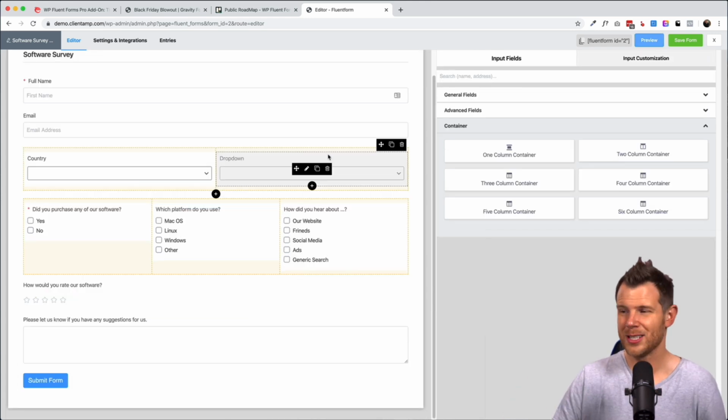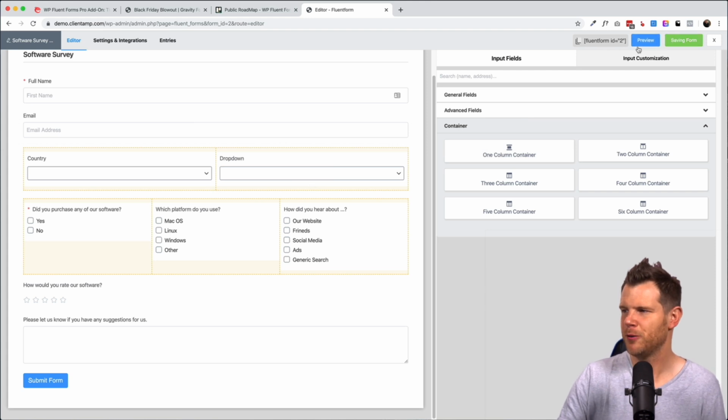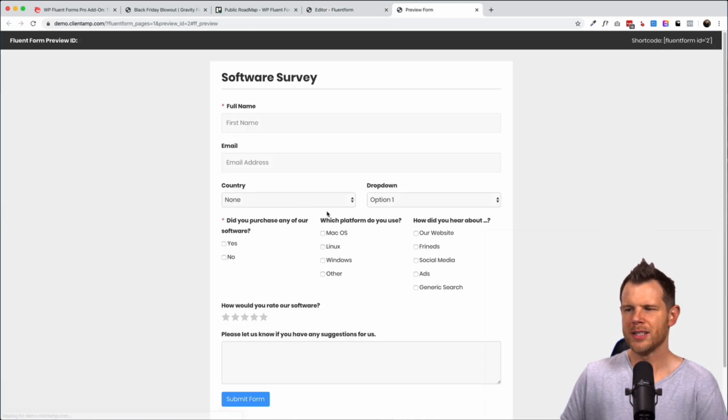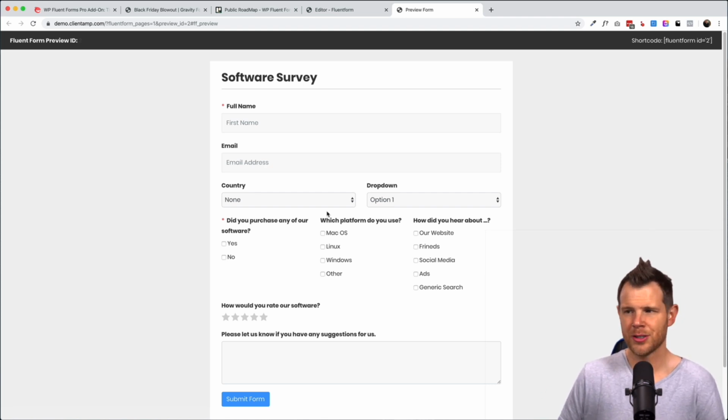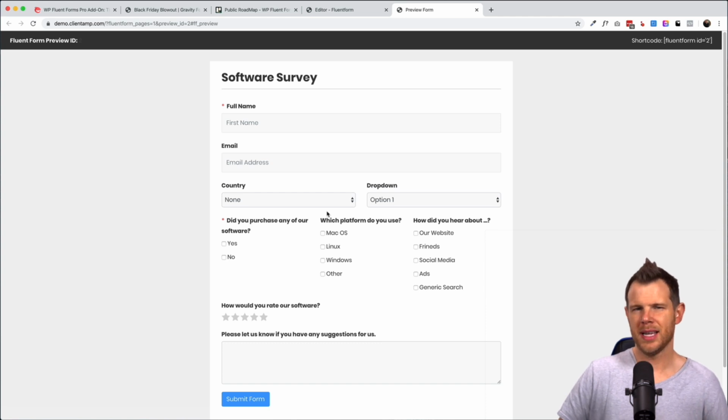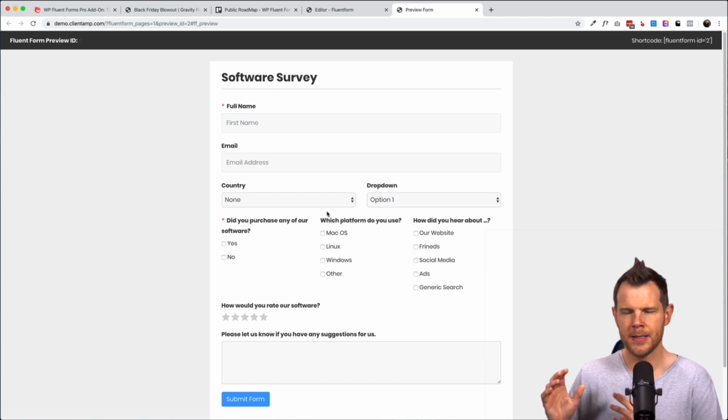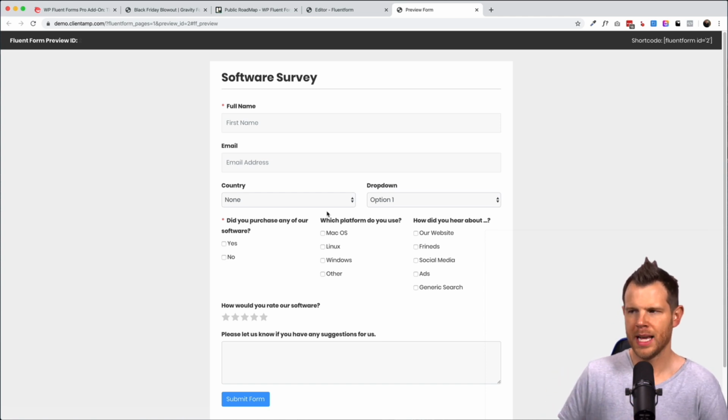All right, so I've got this looking decent. Let's go ahead and save the form and we'll preview it over here. All right, so you can see right away that it's taking on the look of the theme that I'm running on WordPress, which in this case is the Astra theme. So it's grabbing the colors and the fonts and everything from the customizer. Now you could add some additional CSS here to style things exactly as you want, or, hopefully in less than a month, we'll have access to their custom styler that will let us add colors and really define the forms how we like them to look.